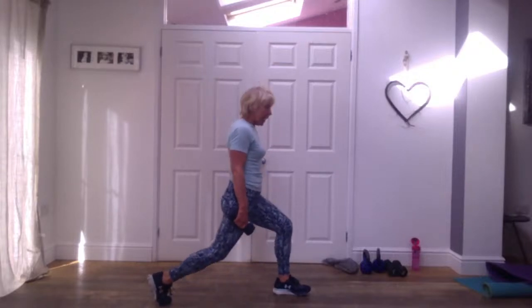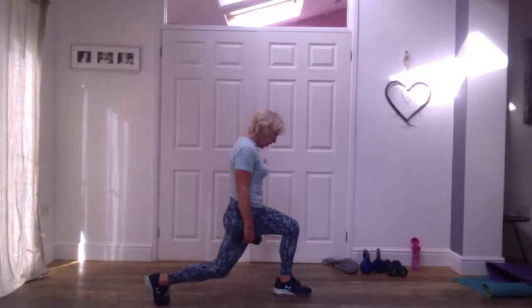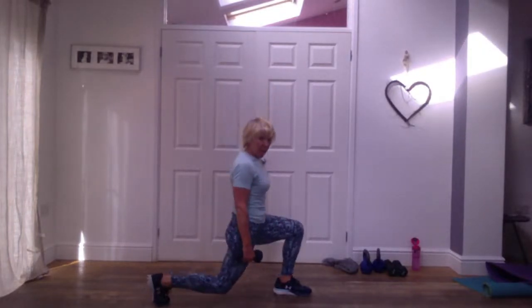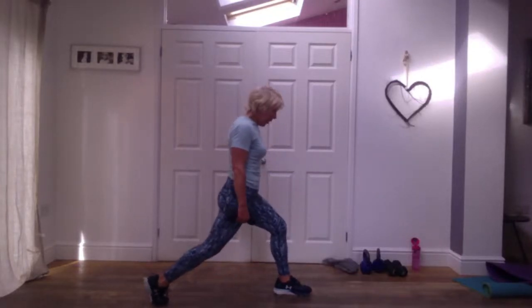Come on, you've got 15 seconds left. Yes, I know it hurts that front leg, doesn't it? Now, I'm never going to pretend that mine will hurt. 5 seconds. Come on, push through the heel. Last one.